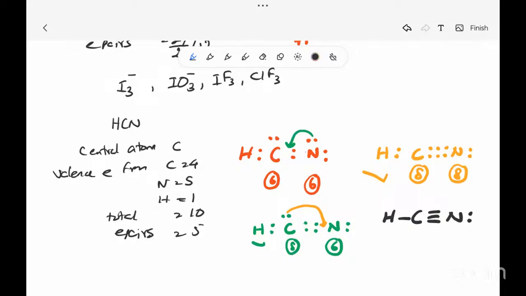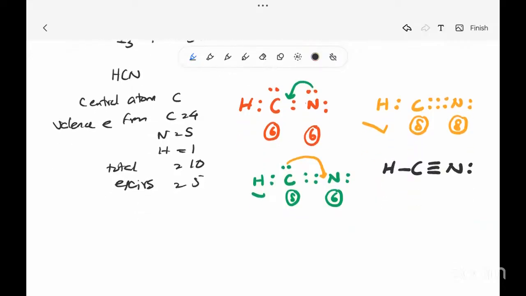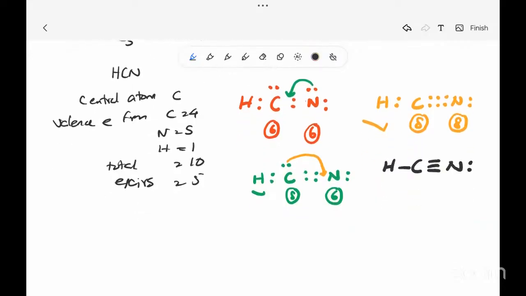Hydrogen, it is not taking the electron octet. Carbon has fulfilled its electron octet. Nitrogen is also fulfilled its electron octet. So this is quite an interesting one in Lewis structures. There are no formal charges. We are dealing with fulfilling the electron octet. So this is a special one. This is HCN, final one.